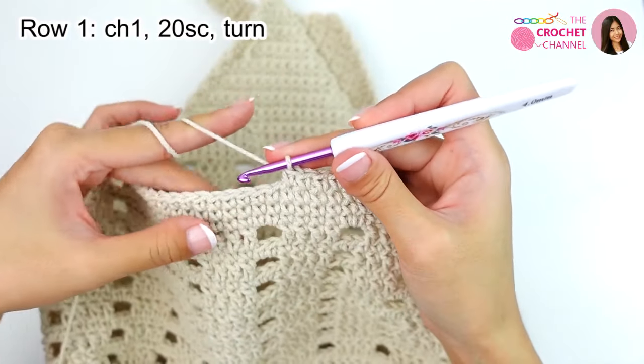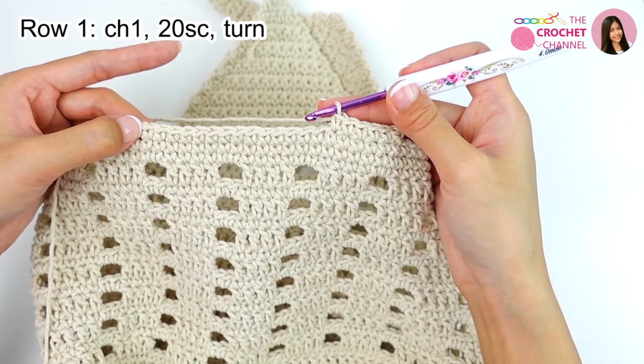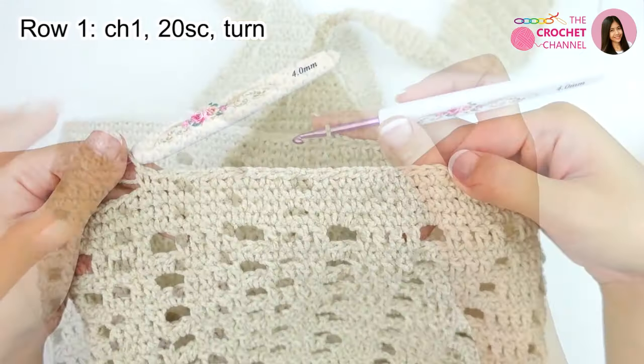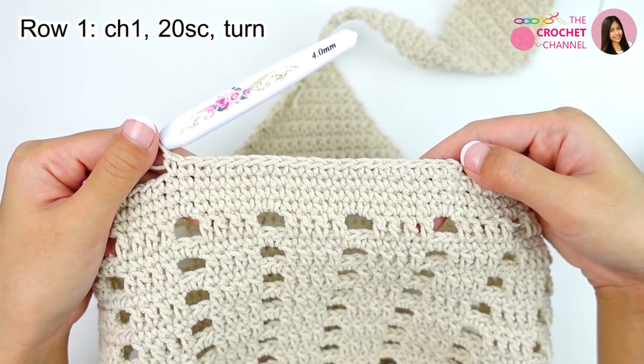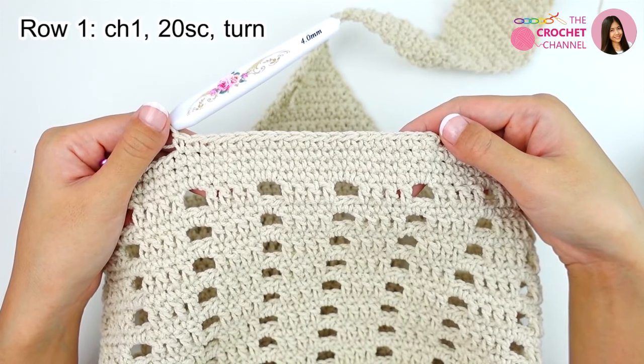1, 2, 3, 4, 5, 6. So keep repeating until this one, and I will be right back. So for row 1, I have 20 single crochets, and then we will crochet the row 2.